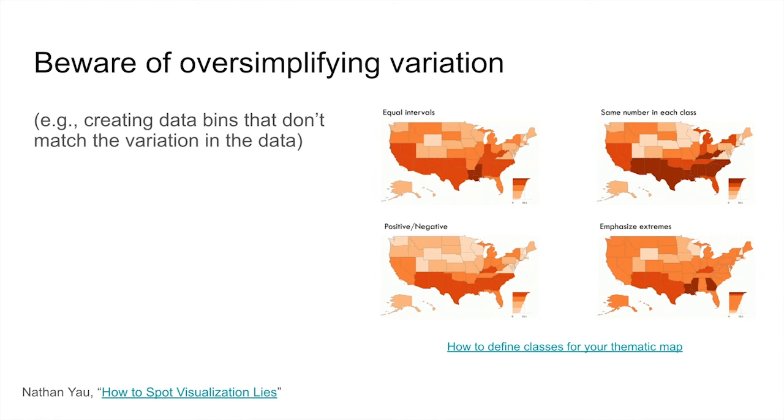In this series of maps, you can see how different strategies for binning, the variable that is mapped to color, lead to very different maps and potentially very different conclusions about data trends. There may well be multiple valid approaches to binning for a particular variable, but it is important to understand the implications of binning and to make deliberate choices. You should make selections for visual encodings that match the story the data are telling naturally.